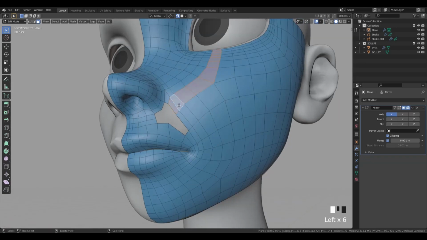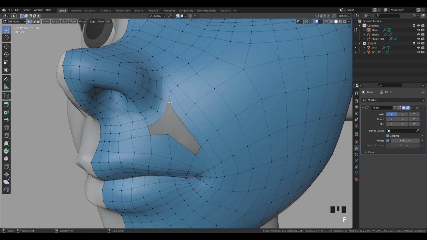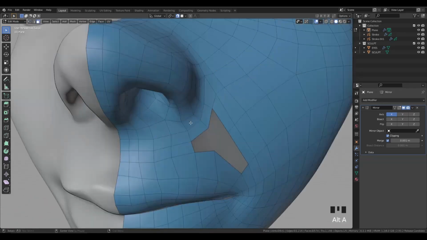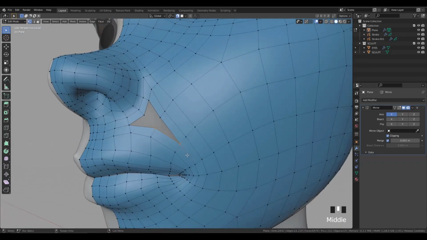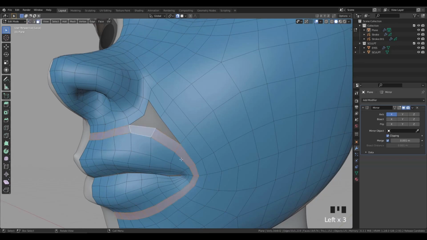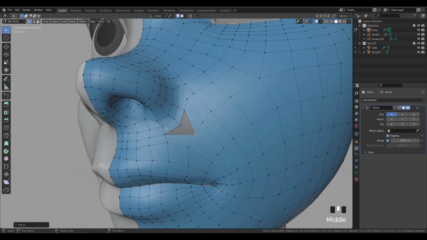Maybe it's the right time to delete some more faces. I know that this can come there. Maybe I can do this. So I know this will come around the mouth. This will come there and there. And this can merge to this one.